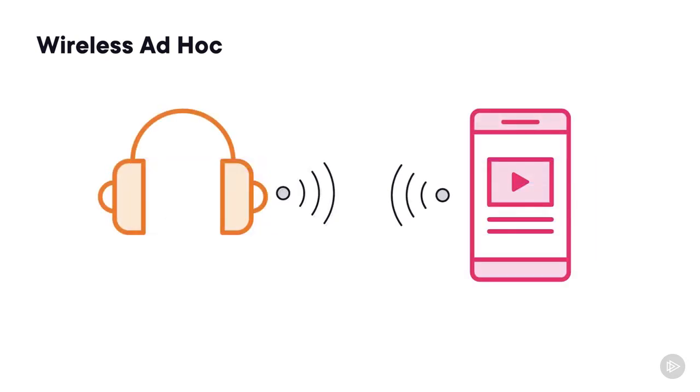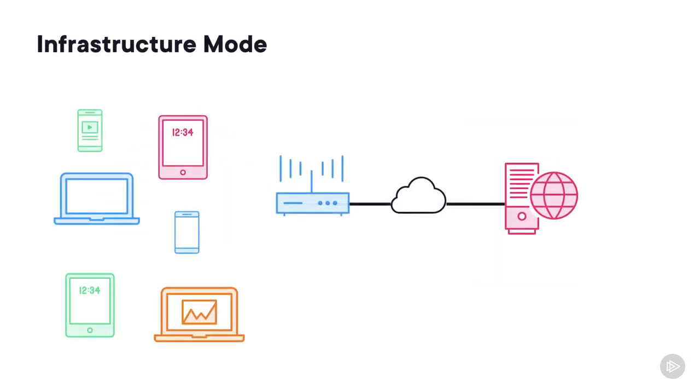However, we do build these little wireless ad hoc networks all the time between our wireless headphones and our smartphone, or really any other Bluetooth connection we make with our device. We can consider that a wireless ad hoc network. There's no access point in the middle negotiating the conversation between our devices. It's literally just between the wireless NIC in one device communicating with the wireless NIC in our smartphone or tablet or other Bluetooth-capable device. Now, in contrast to ad hoc mode, we have infrastructure mode.